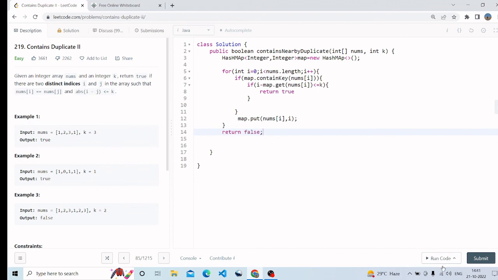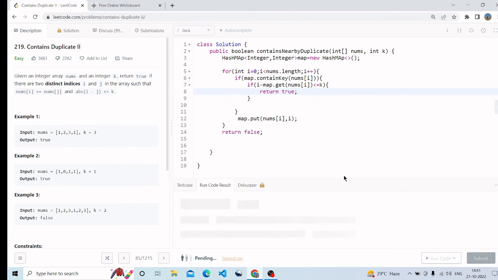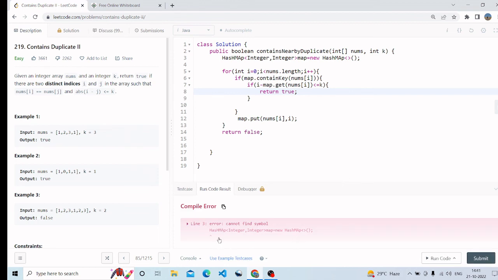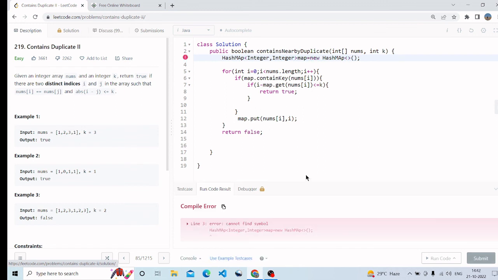Yeah, I run it. Sorry for that, it's my bad. Like HashMap, I think my spelling is wrong, the h is small. Again an issue: HashMap of Integer and Integer, map equals new HashMap.